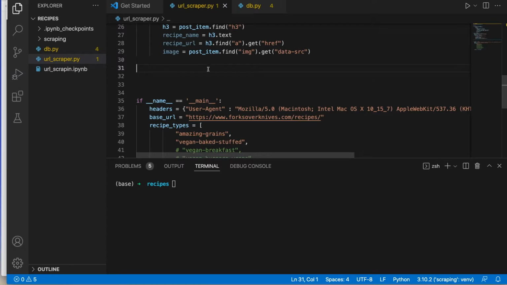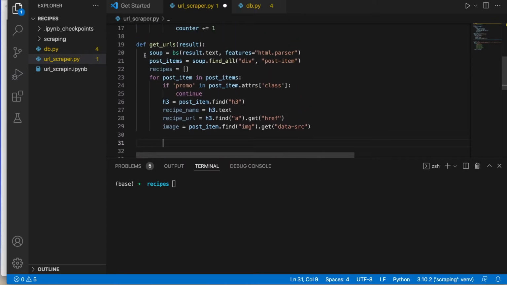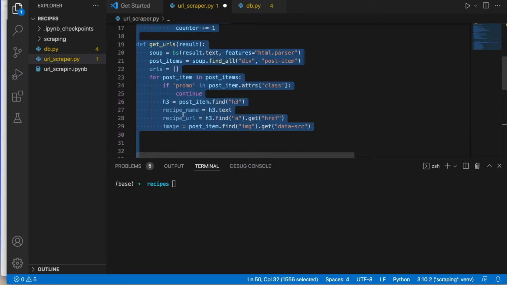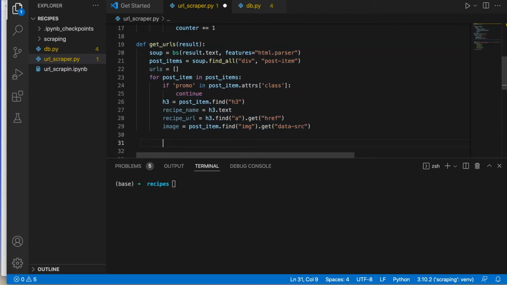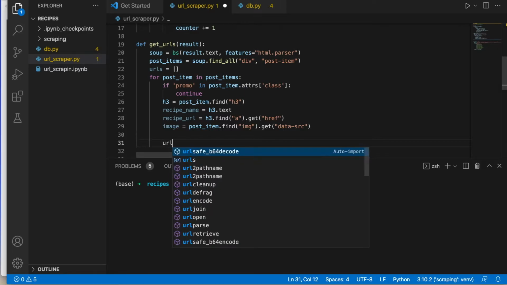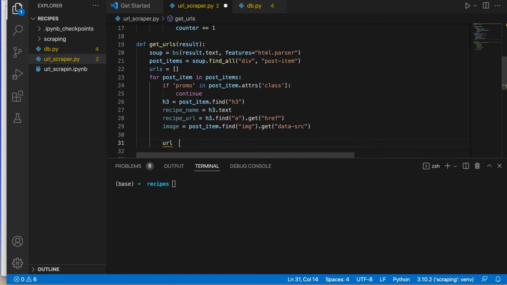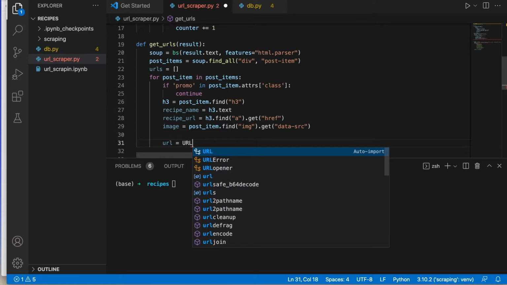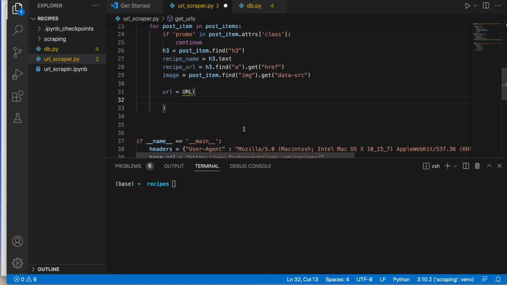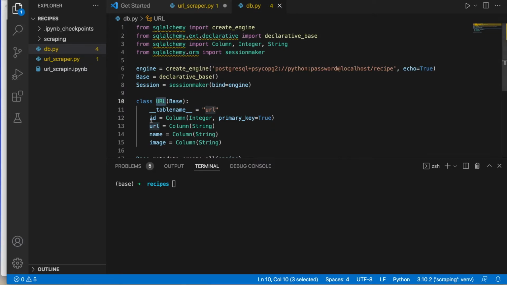This is technically urls, and for each one, create a URL object. Let's call it url. db.url, and what do we have in there? URL, name, image.